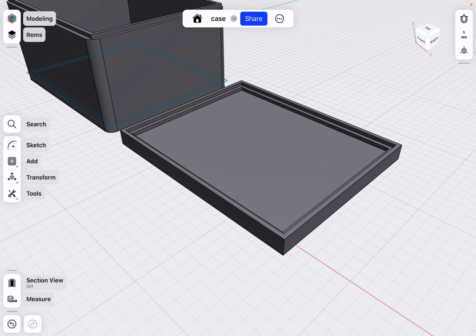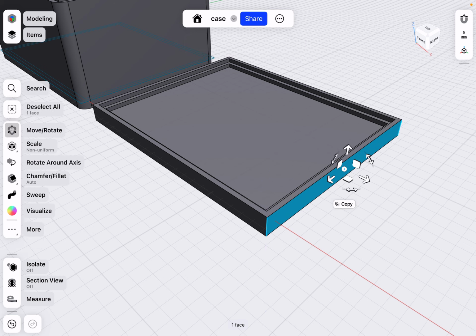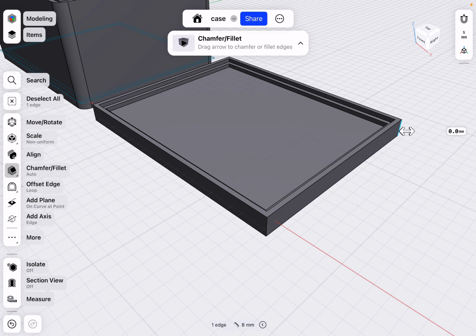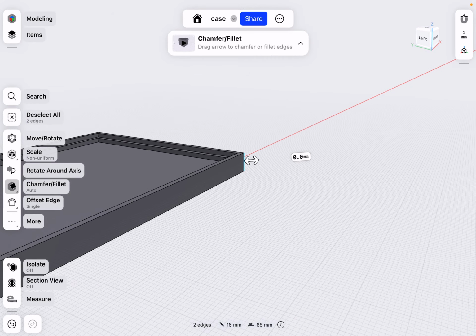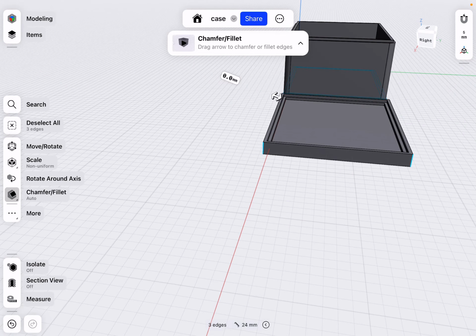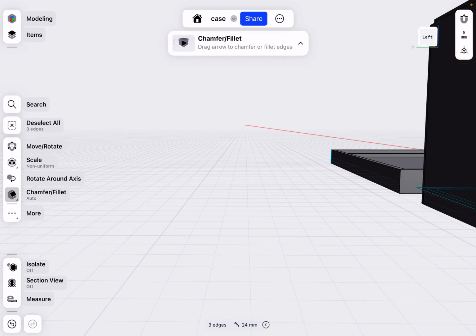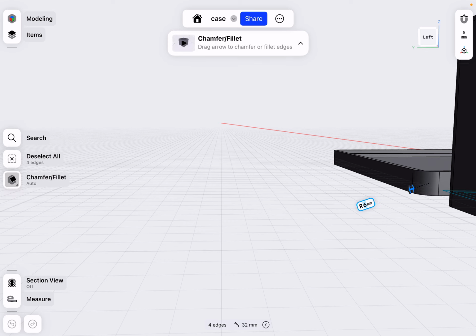I guess I'm going to have to come in a little bit tighter. This edge, this edge, this edge. And this is going to be a little tight in here, I'll admit. This edge, and then come around the other side here. This edge here. And again, fillet those again, 5, so that it matches the rest of our case.